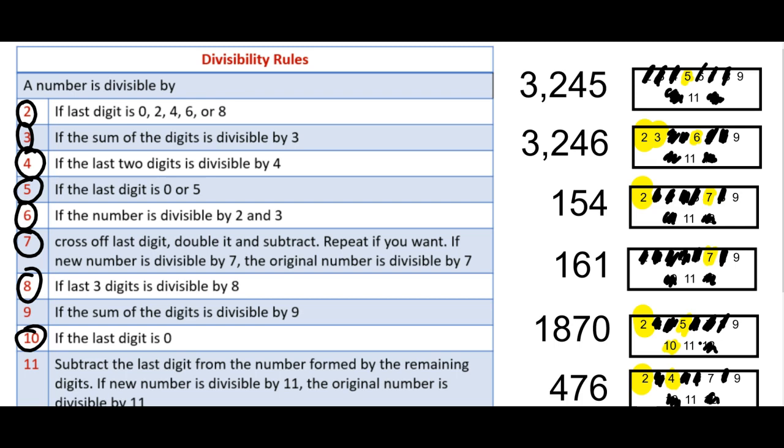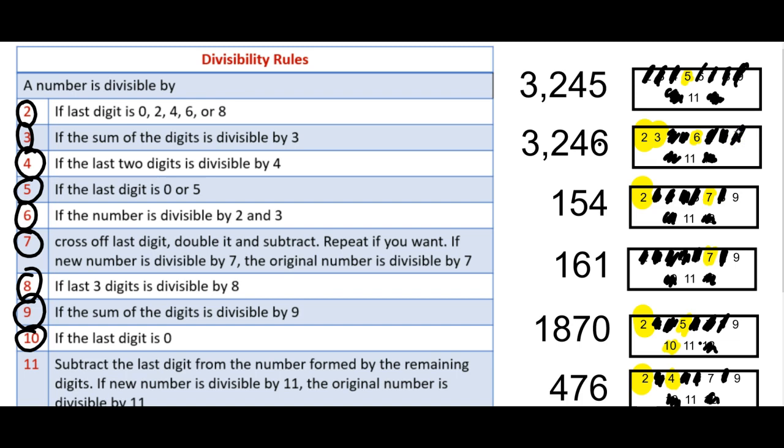All right, and then for 9, if the sum of the digits is divisible by 9, then we can say the number is divisible by 9. So if you think about it, any number divisible by 9 is also divisible by 3. So none of these that were not divisible by 3 are going to work. So 3 plus 2 is 5, plus 5 and 4 gives you 14 again. 9 won't go into 14. This one's going to add up to 15. 9 won't go into 15.